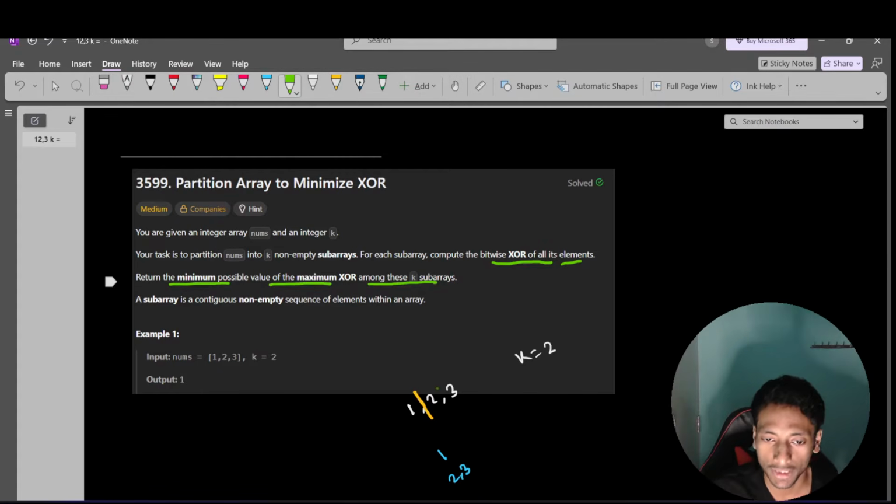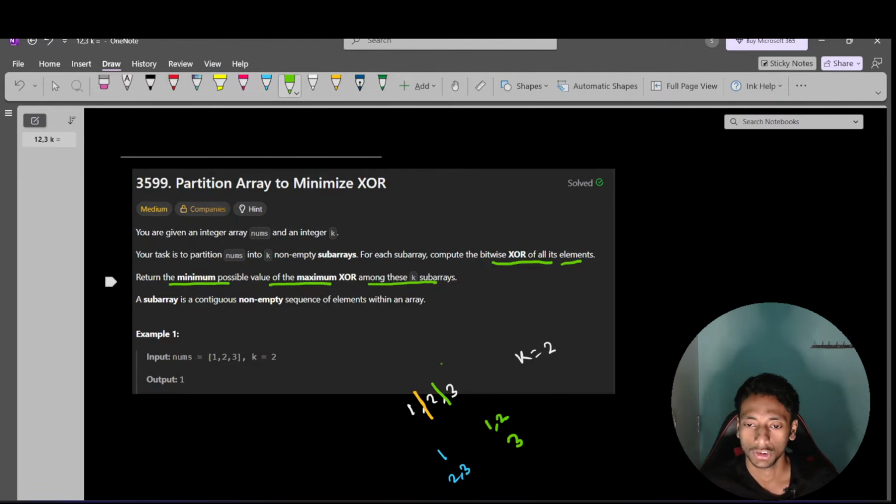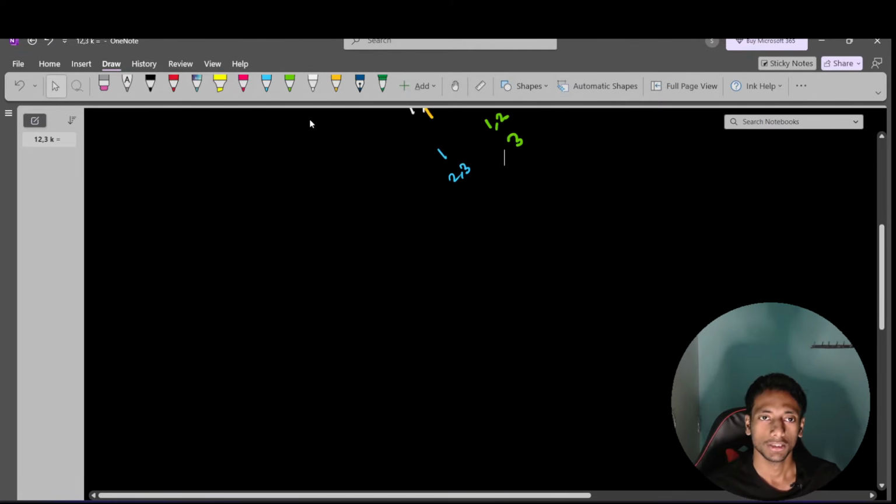One more division I can do in this position, then the first subarray will have 1, 2 and the second subarray will have 3. Any other way to generate two subarrays? Not possible.